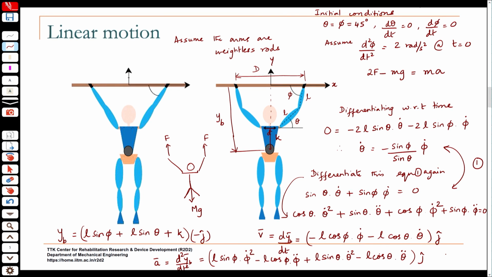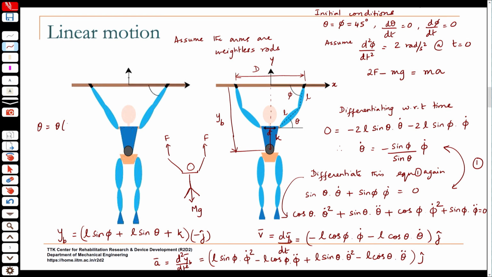So, this kind of an analysis where knowing the kinematics, for instance, these angles can be measured in the lab. You can track theta as a function of time, phi as a function of time. There are ways to measure the kinematics. Okay. So, knowing the kinematics, then you can compute the unknown forces from this. This kind of an analysis is called an inverse dynamic analysis.